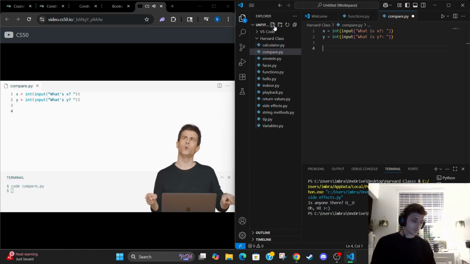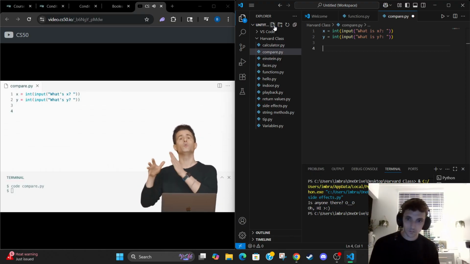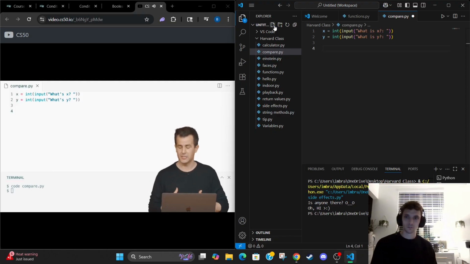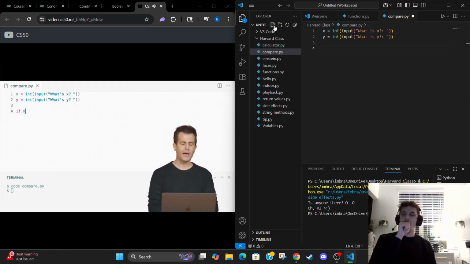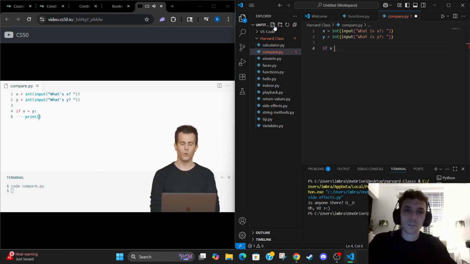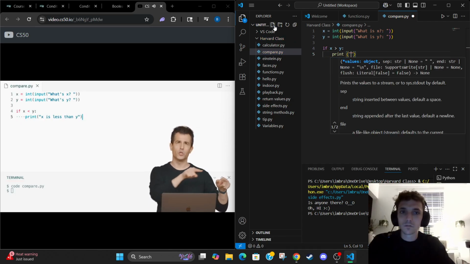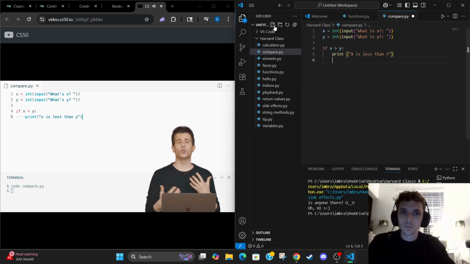So suppose I want to make a decision based on the values of these variables. I'm going to use the keyword if, and I'm going to use some of those mathematical symbols to actually ask the question itself. So how about this? If x is less than y, then let's go ahead and just print as much out. Quote unquote, "x is less than y." So this isn't a very interesting program yet. I'm literally just stating the obvious based on the math, but it's allowing me to now introduce some new syntax.